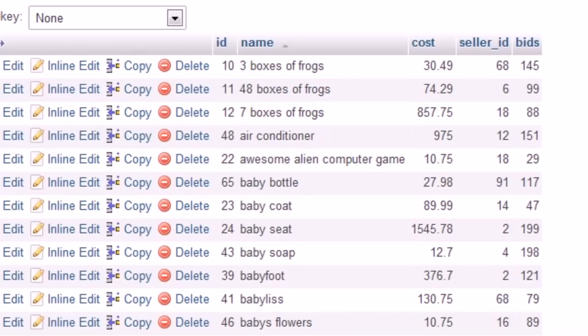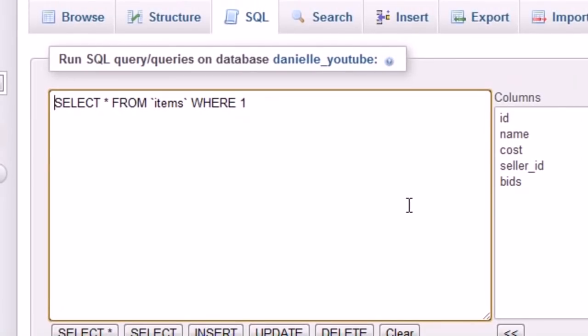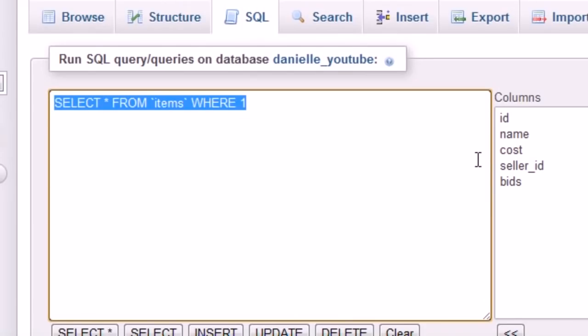So heads up. So what I want to teach you guys in this tutorial is how to insert multiple rows of data. So what you can do is you can just go ahead and type a bunch of insert into values, and just make a bunch of those statements and insert them row by row by row. Or you can do it all in one query, and I'm going to show you guys how to do that right now. So go ahead and hit insert into, I say hit a lot. Whenever I say hit, I usually mean type. Insert into items, and of course we want to do it the proper way. So ID, name, might as well insert everything. Cost, seller underscore ID, and bids.